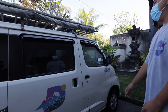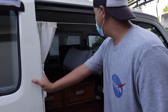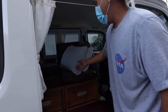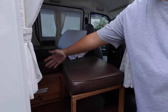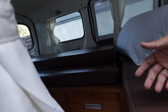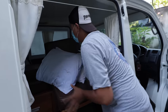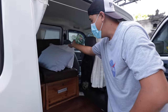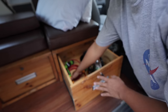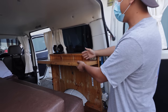So I will explain to you a little bit about the bed. Basically you just let it out, and you have a full bed. It's the same at the back. And at night, you can pull down that window, there is an airflow. One is your cooking utensils and one is shower. And here you have your linen. You have tables, fan.